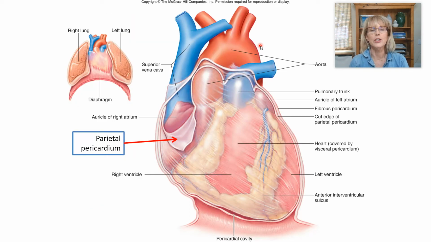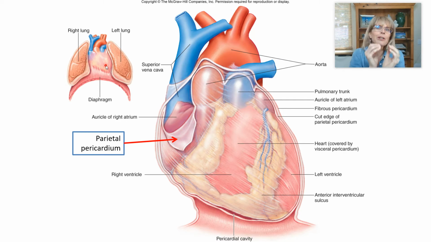So let's move on to talking about the anatomy we learn today. Let's start from the outside. First of all, you should know that the heart sits between the lungs right here behind your sternum, and the sternum is primarily responsible for protecting the heart from injury. It sits in an area called the mediastinum, right? The mediastinum is the area between the two lungs inside of the thoracic cavity.